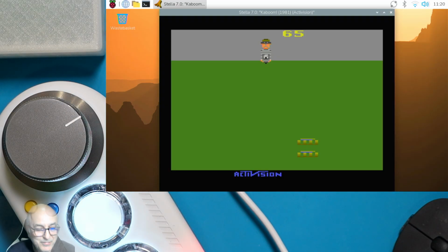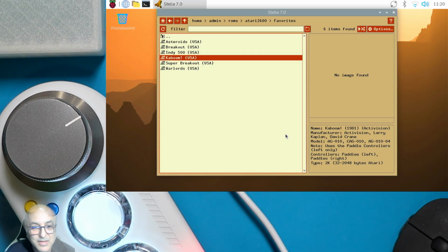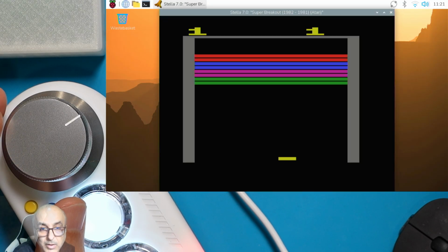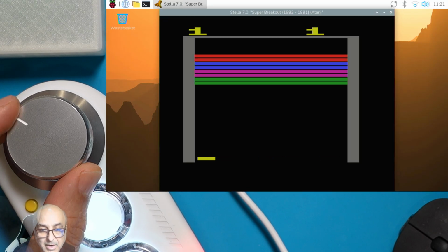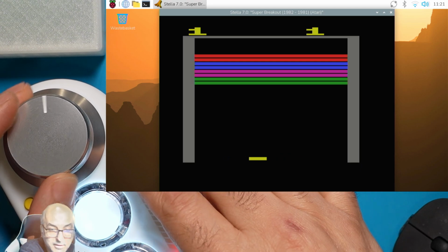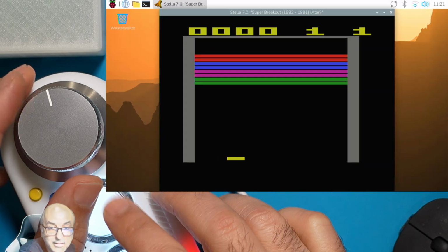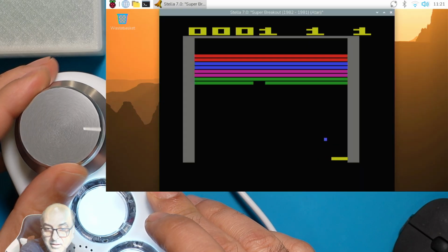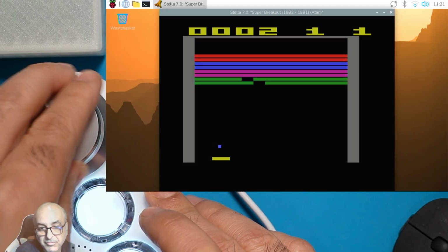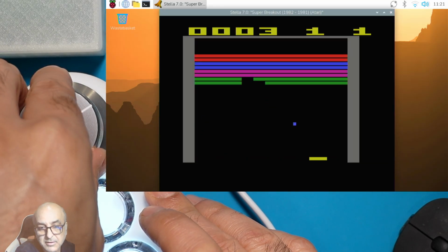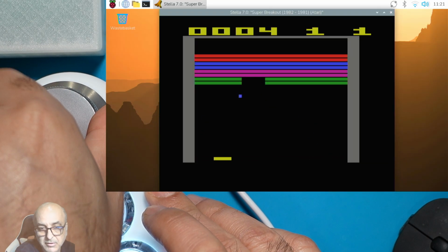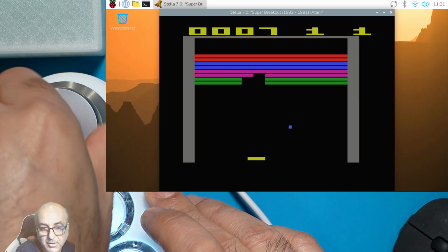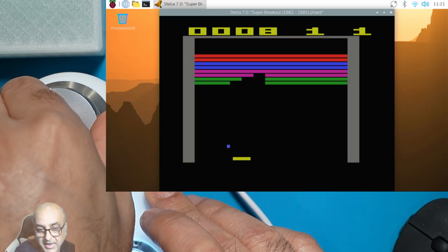All right, so let's escape out of this game. Of course, it should all work now, but let's just check them all out really quickly. Here's Breakout, Super Breakout, I mean. So we'll start that, and again, works really nice. If you want to move back and forth a lot faster, you can increase the sensitivity or add a little bit to the acceleration, maybe acceleration 1 or 2. That'll help you get across the screen really quick. I mean, this is pretty fast anyway.